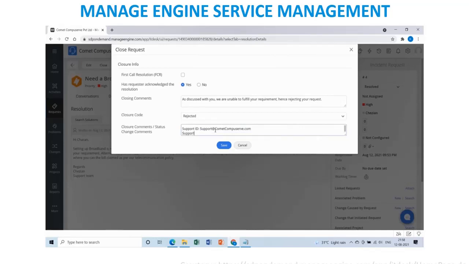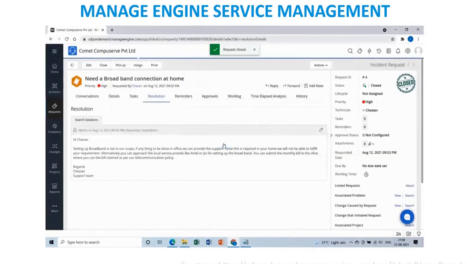So with that, we can close this ticket and say that anything else required, you can contact the support number. So request is closed.